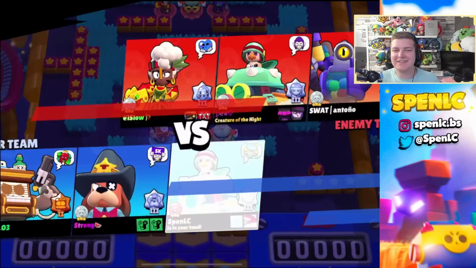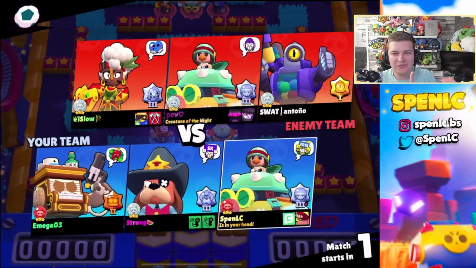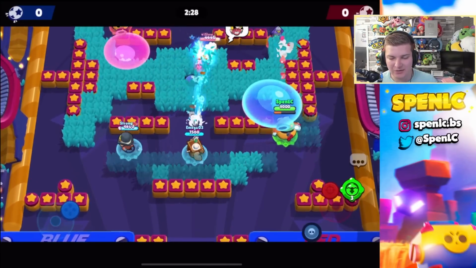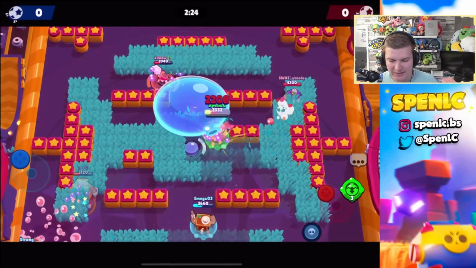Alright guys, jumping into the next game. So you could just see everyone is sweating the Hank right here. I think we faced Antonio, or whatever his name is, yesterday, facing him against Hank all the time. And now he's helping out a friend. So just going to show how broken this Hank is.